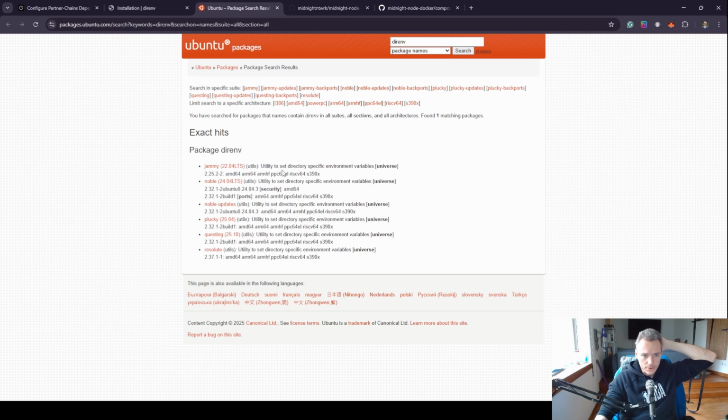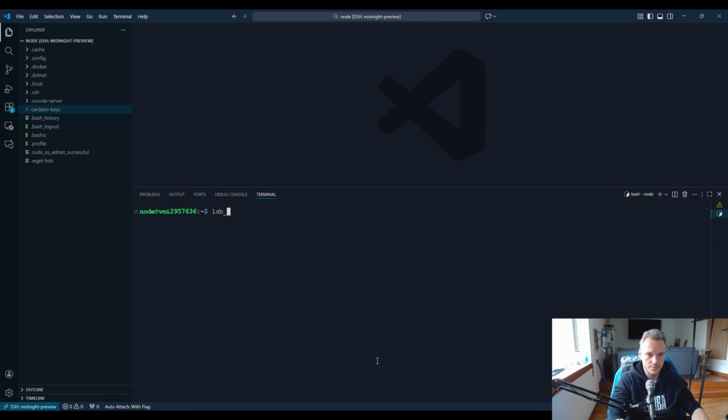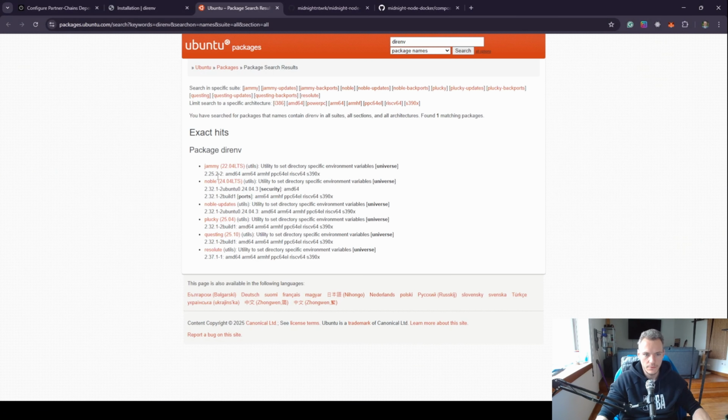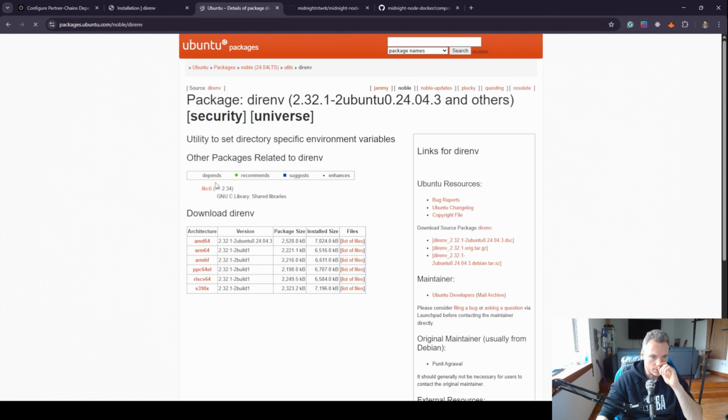So I never installed this before. Let me see. What is this? I think this is Ubuntu 24.04, right? I guess I can check. What is it? Like lsb_release. Yeah, codename Noble.